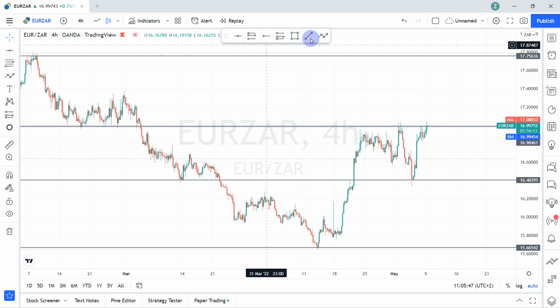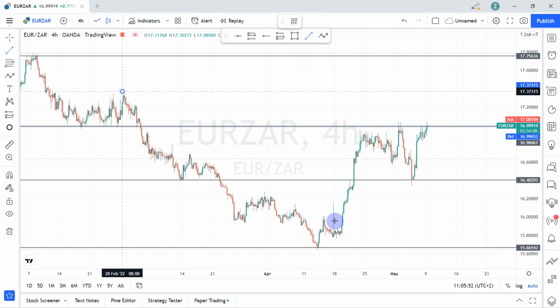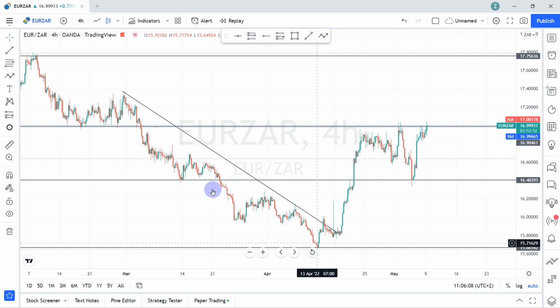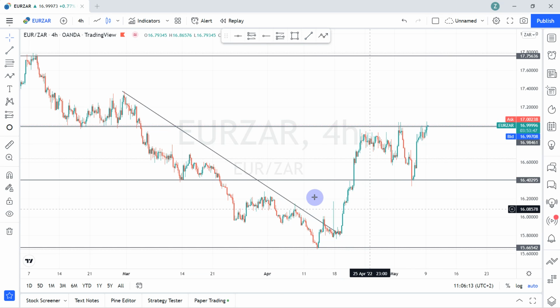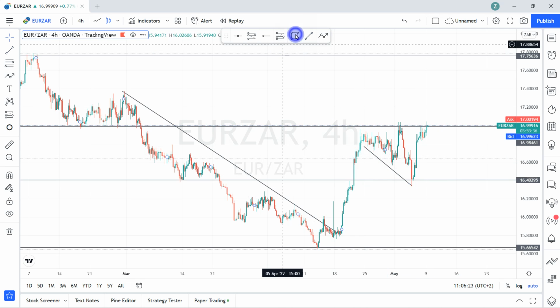So as you can see, before the market actually went sideways, it had to give itself a setup. Yes, it had to give me this sharp trend and also had to break out to the side. So now as you can see, look at this, look at this, look at this. This is like the same as the GBPZAR setup.